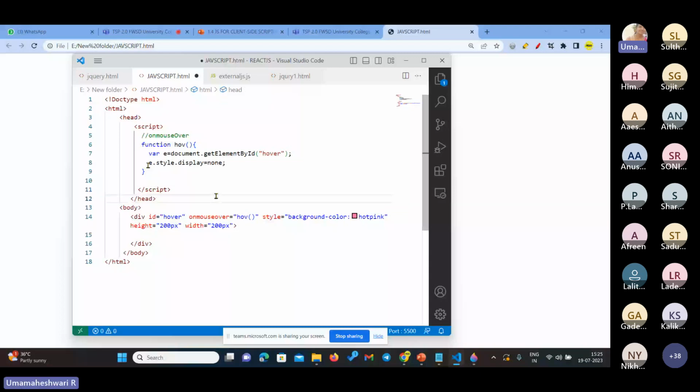So head script functions, ID. Okay, this should be in double quotes because this is a value, right? So value is going to be in double quotes.